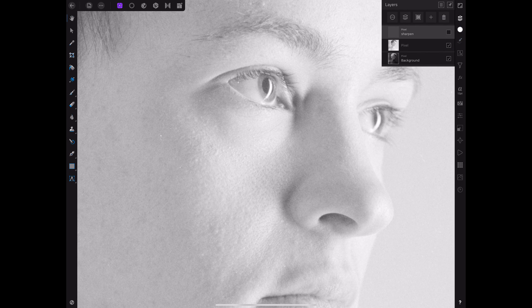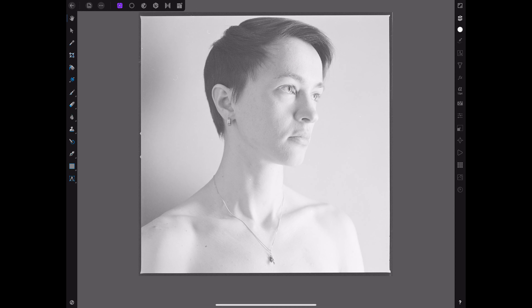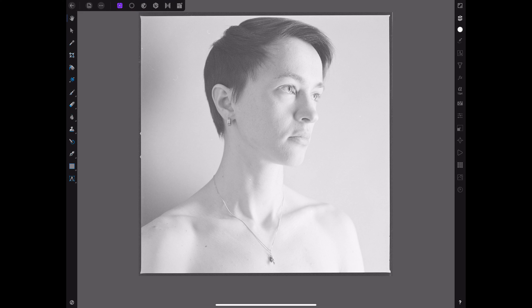I like this strong amount of sharpening — if you don't like it, you can go into the layers options and bring it down to about 60%. Here you see our before and after, and we introduced quite a nice amount of sharpening without introducing too much grain into the image. I really love this sharpening method — this is usually my go-to method when I have more time. So, we inverted the image, duplicated the layer, carried out frequency separation, chose our radius, deleted the low frequency layer, and used the high frequency layer as our sharpening layer. The next thing is taking care of the super low contrast. Let's create a new merge visible layer.